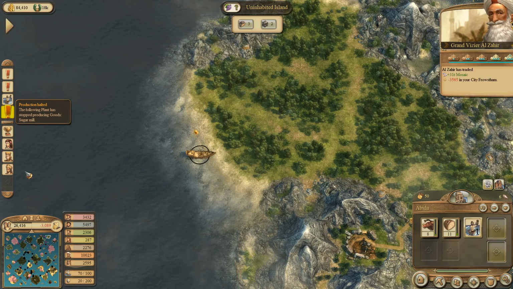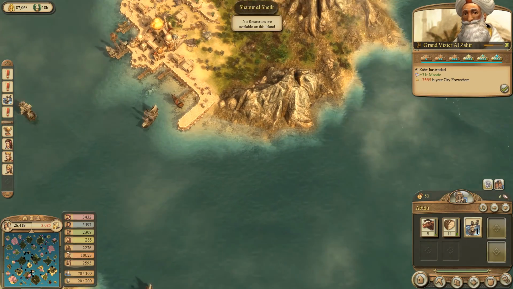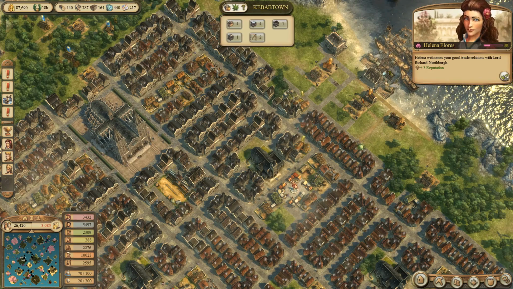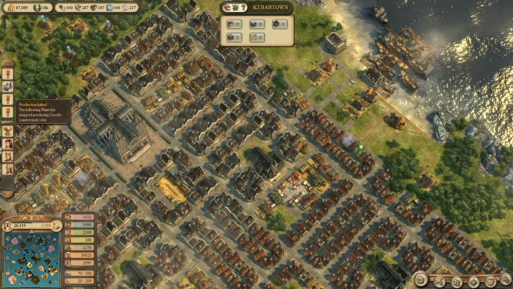The person you were looking for. A fair trade. I thank you from the bottom of my. One of your plants has stopped producing goods.